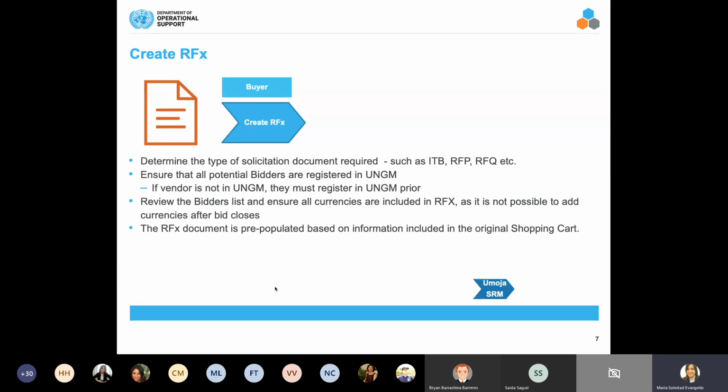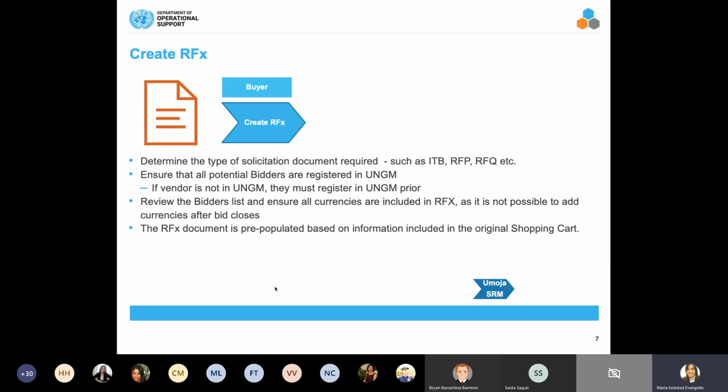And what will the buyer do? The buyer will determine the type of solicitation document required. You know that we have several solicitation documents, such as invitation to bid, request for proposal, or request for quotation. In this case, for the creation of the contract, the buyer will use the invitation to bid document.